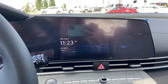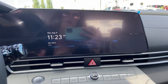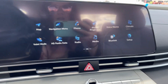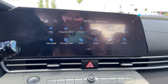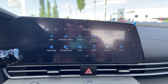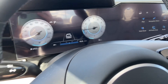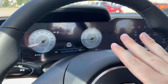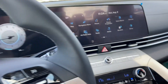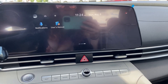Coming over here, you have your entertainment screen. This is the main screen — it comes up with your date, your time, entertainment, and then your navigation over here. This slides over revealing all of your widgets, like your navigation, your phone, your phone projection, and lots of different stuff. The nice thing about these vehicles is that from your instrument cluster all the way to your entertainment system, it's all one nice flat screen, giving it a very classy look. This is where you'll find all your widgets.